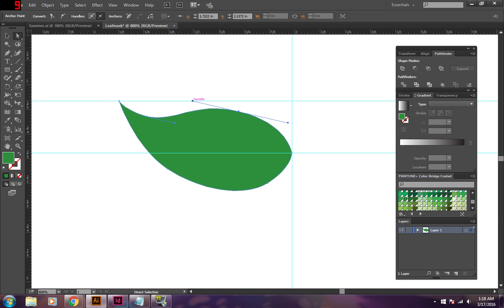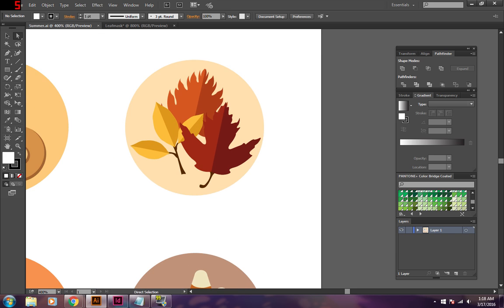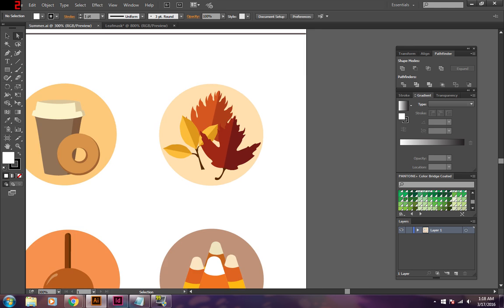And really, to get really good at making smooth lines, it just takes a bunch of practice. Like, let me show you some leaves that I made for a project. Look at these guys. They're pretty cool looking, although I kind of messed up lining them up. Oh wait, no, that's part of the other one. Anyways, they actually look like leaves, and it took me a while to get to that point.